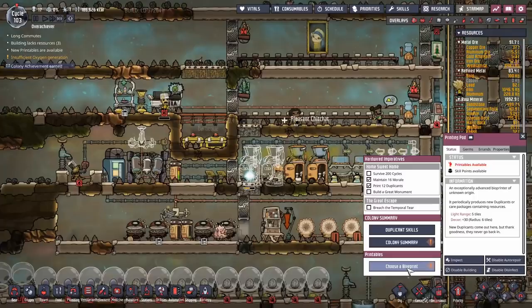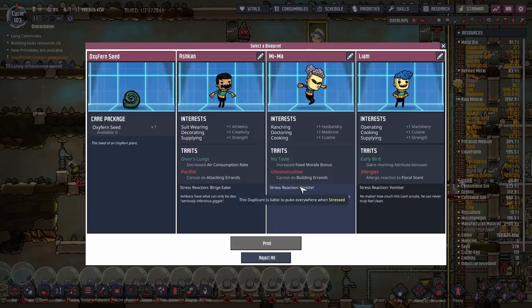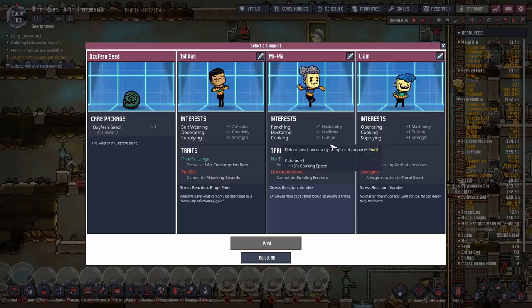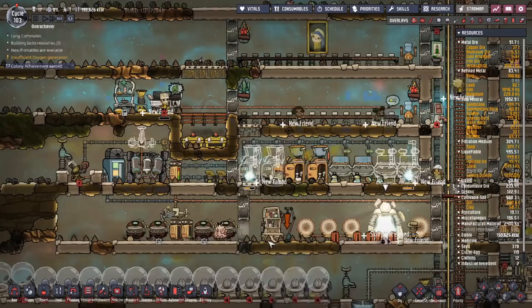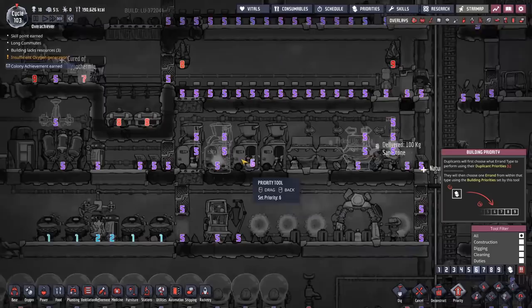Anyway, let's see what we've got left. Oxyferns. Well, they're great, but no use to us here. I'm liking the look of Ashgan there. I mean, unconstructive, I'd prefer someone who could do some building right about now. Allergies is not really going to be a big deal, but I think we'll go with Ashgan. Suit wearing, decorating, supplying, diver's lung, and a pacifist. Anyone got any naming suggestions? Hero, villain, something like that? Good. That's the theme we're going with. Pick one and we'll see if we'll add it in on the next playthrough.